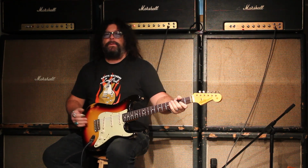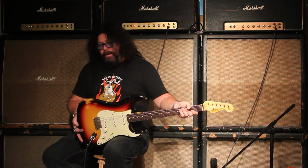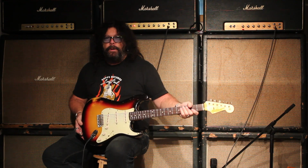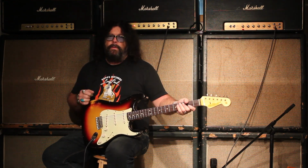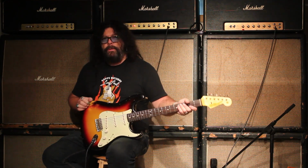This guitar overall is a hugely flexible instrument, just like a real fine sports car. It'll take every curve and every dip, it's just the way you want to play it. If you feel it, you can do it with a Fender Stratocaster, especially one like this.